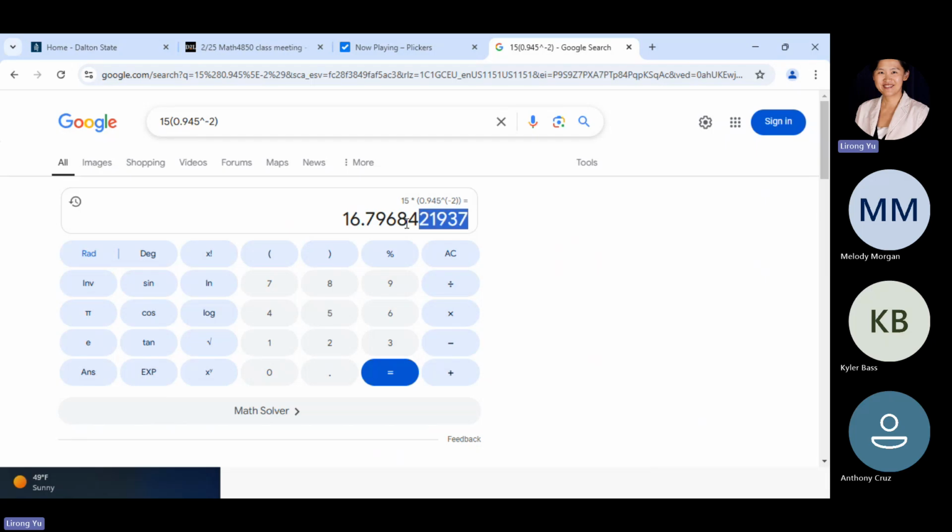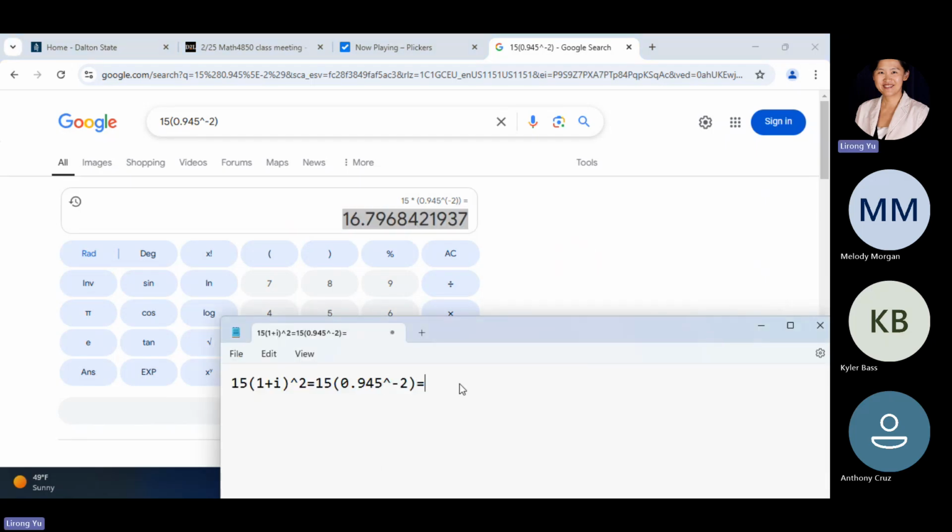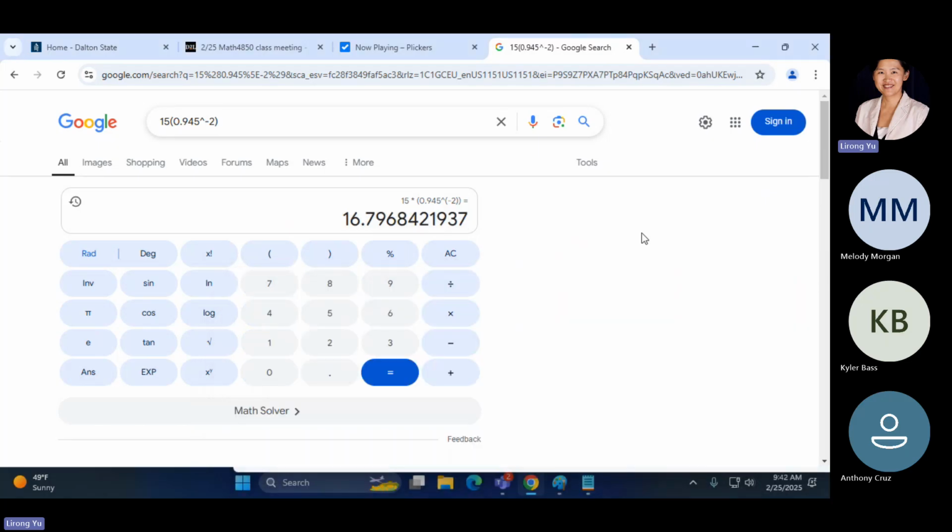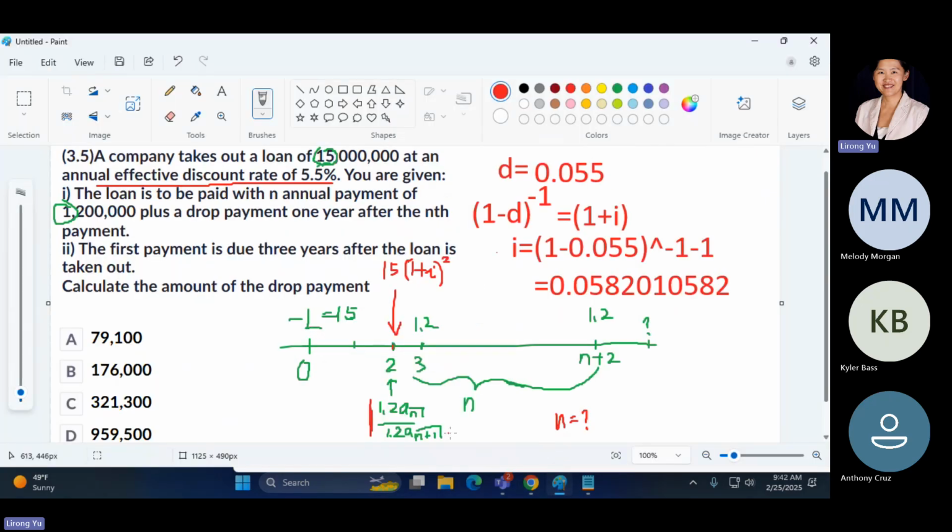It's actually slightly higher than 15 million. It's like 16 million, that's 2 years after the investment. And then a year later, we have our first payment. We're using an annuity-immediate formula. That's assuming the payment is 1 year after time 2. So we're going to try to calculate this to find the proper n.